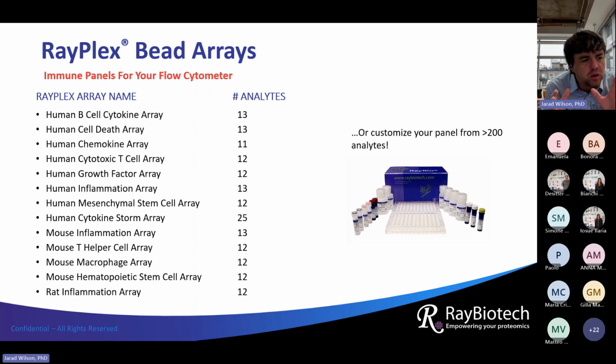Again, you're limited to less than 15. We can even do a 1-plex if you really want to. We've had some people want that because of sample volume considerations, or they just want to use their high throughput sampler. So just let us know on that. But these are some example arrays, highly focused on cancer, inflammation, and growth factors, because these are not only the ones that sell the most, they are the ones most representative of our listing of products.